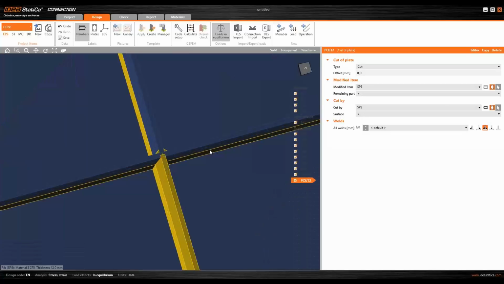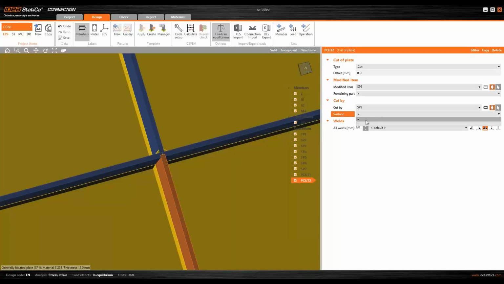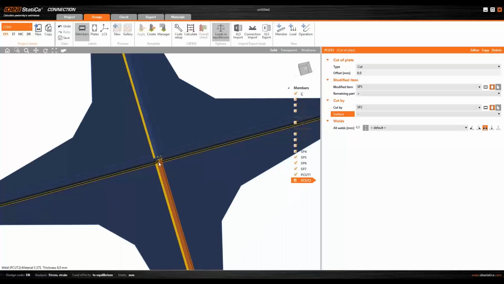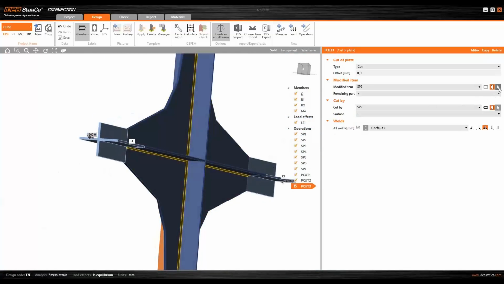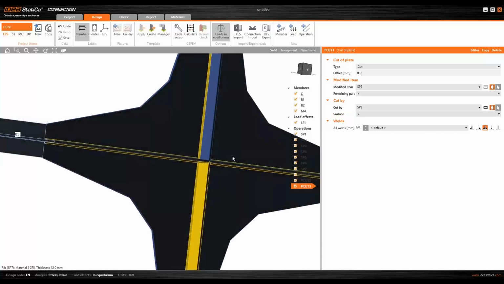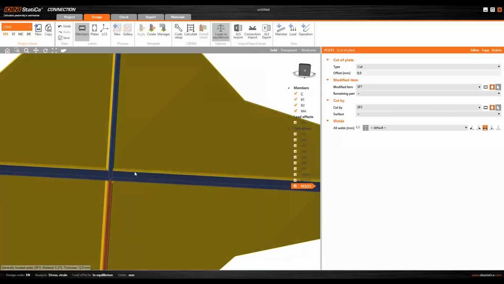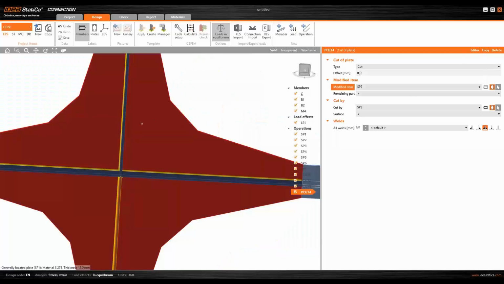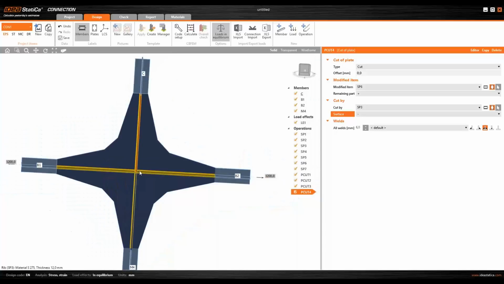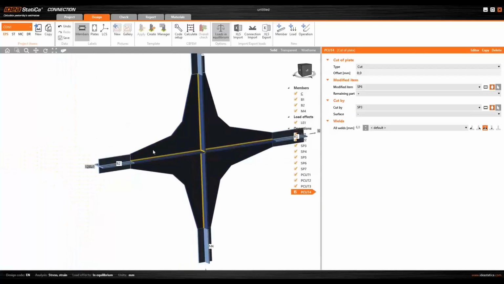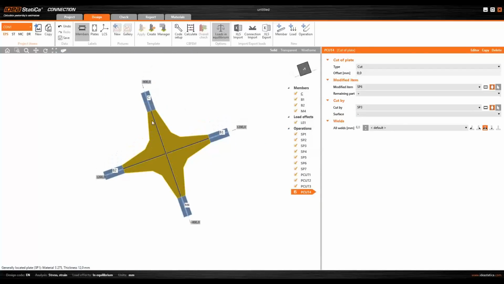This is already chosen, but I have to change the surface from the upper one to the lower one from this point of view. Welds are in position, and I do the same for this plate here. Change the position, and again another copy for this one, and the minus surface. Okay, so this is already looking like something.